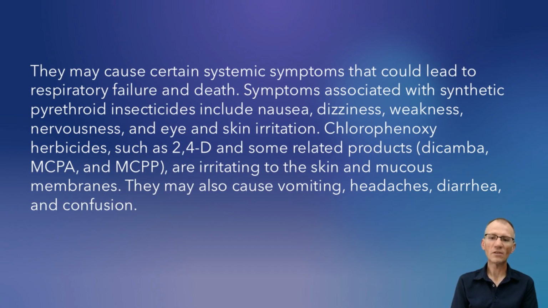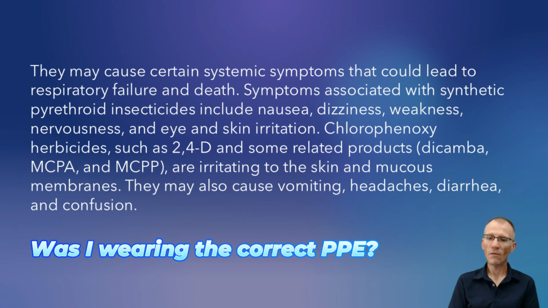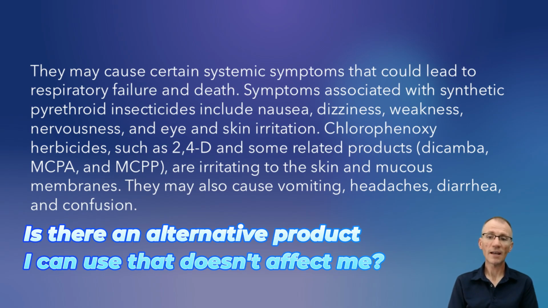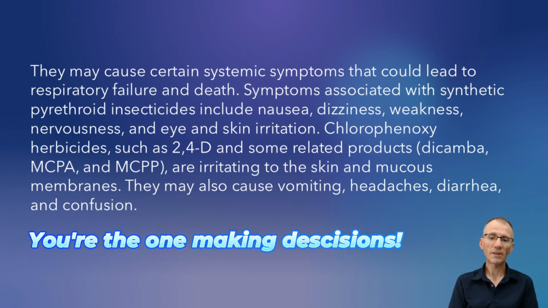So if you're going to be using these products, just make sure you're monitoring yourself, you're self-aware of any effects you may be having, and you can always look at, was I wearing the correct PPE? Am I using the product correctly at the right formulations? Is there an alternative product I can use that doesn't affect me? These are all things we need to think about as we're doing our applications, because you're going to be the one out there in the field, you're making the decision, and somebody just setting you up with a truck and saying go and spray these products is not necessarily all there is to this job. You have to monitor and be self-aware of all these different things we just described here.